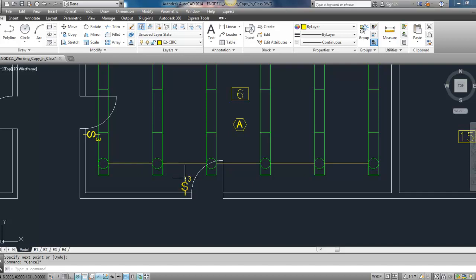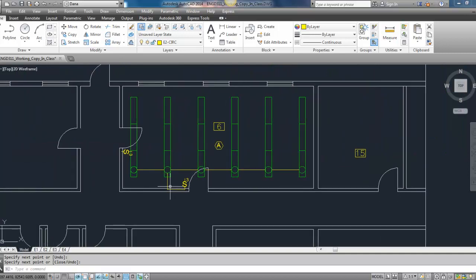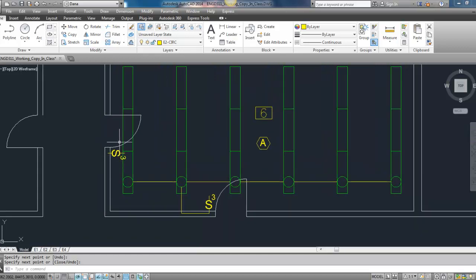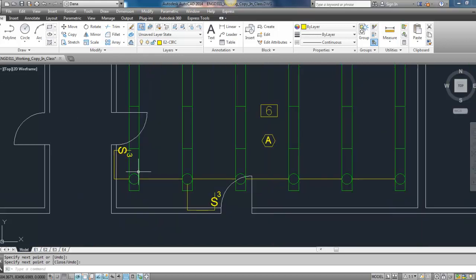We need to connect that into the 3-way switches, and this is all done using 90-degree segments, using the closest luminaire. So this one here, I don't know, they both look about the same to me. I'm going to go over to this one here and try and line this up so that I connect into it. There we go. It really doesn't matter which one you connect to, as long as you connect into one of the junction boxes that's in the luminaire. This one here as well. Let's see. Well, obviously we'll have to go to this one here. So I'm going to line that up like so.